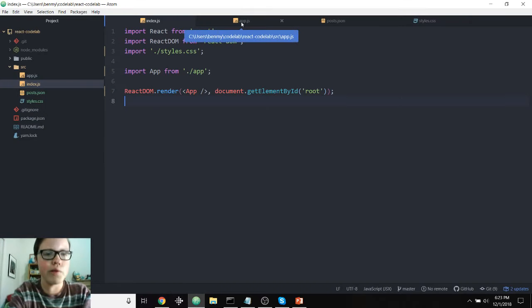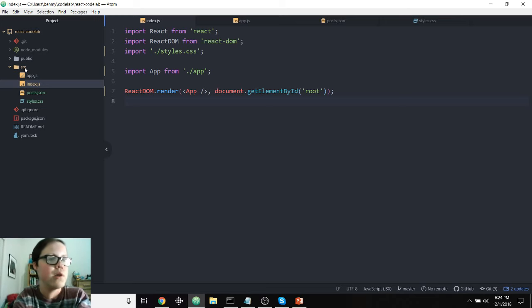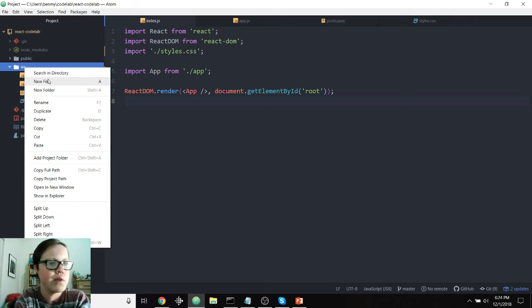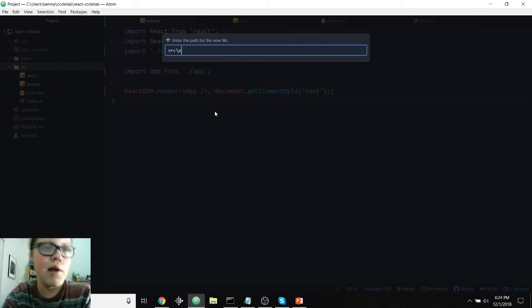So what we're going to do is create a component to represent an individual post, right? You think about our newsfeed has multiple posts, and each of them will have their own content, but they'll all have the same structure. So that's a prime candidate to be turned into a component. So once again, in source, we're going to create a new file. I'm just going to call this post.js.